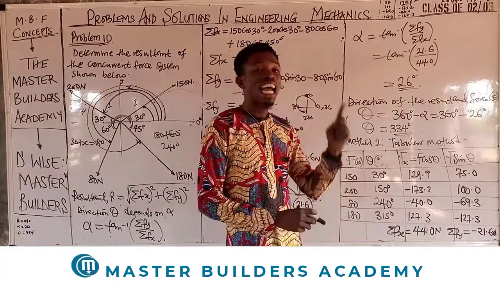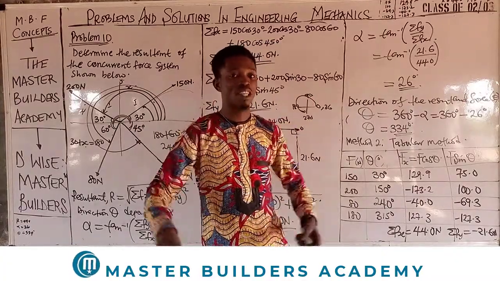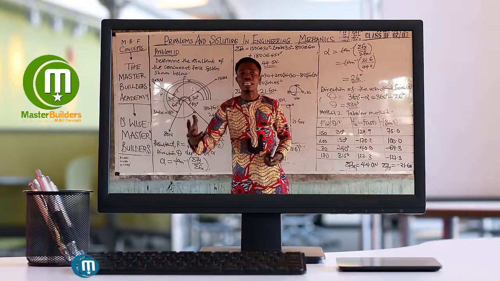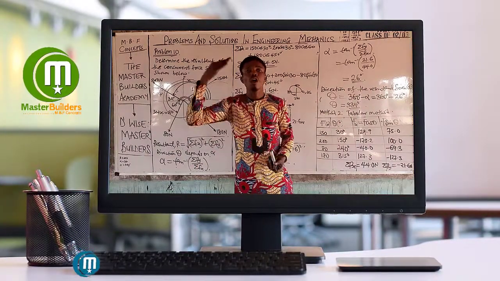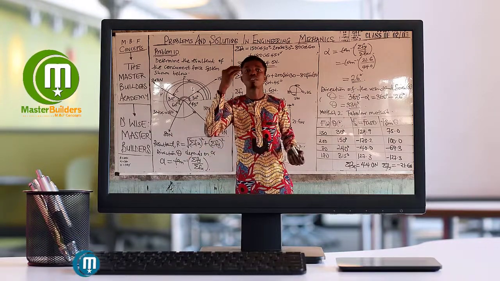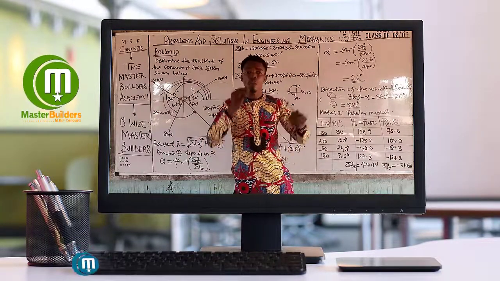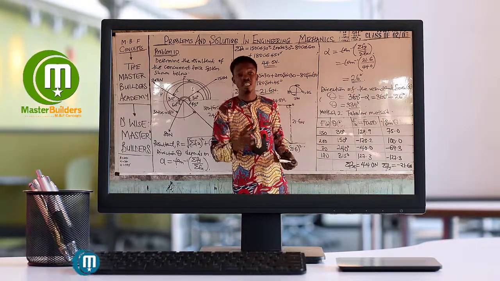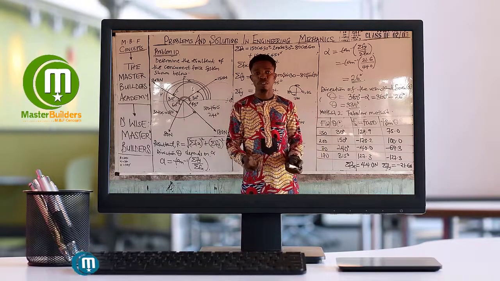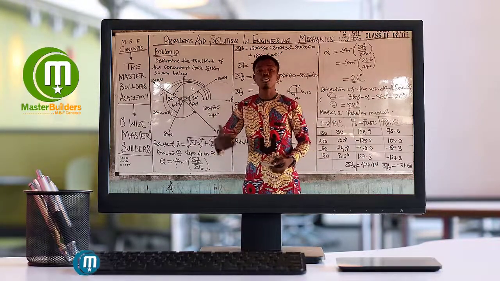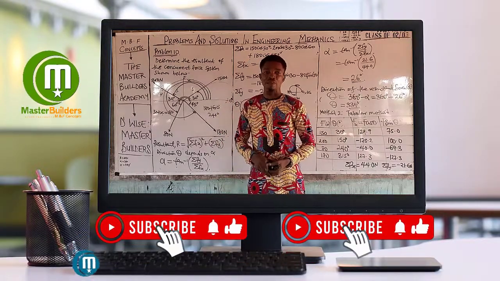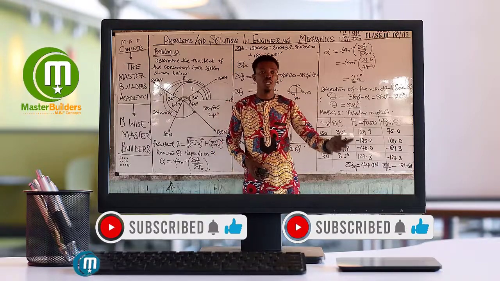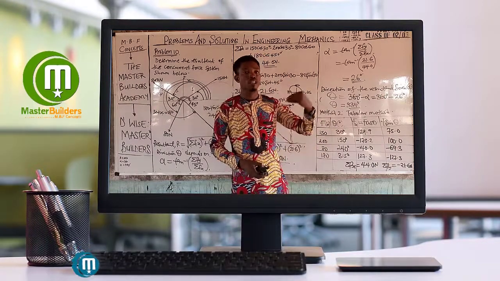Hope you have gained another massive value for this class. Guys, is this not wonderful? I have just held you by the hand and walked you through the process of solving concurrent forces or obtaining resultant and its direction from concurrent forces acting at a point on force system where you have four forces in different quadrants acting at a point. So any other problem you will have will equally be solved in a similar manner. And I just used two different methods to show you how to resolve these concurrent forces with respect to X axis and with respect to Y axis.